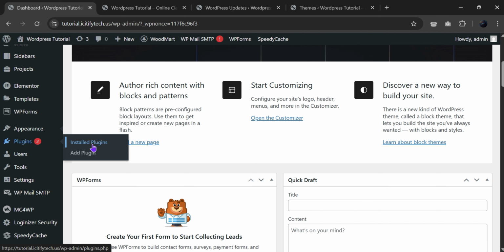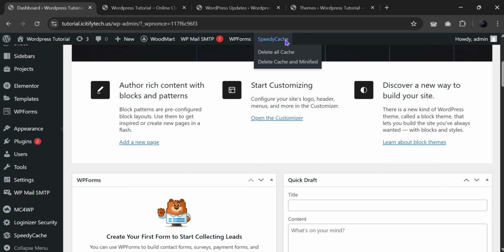depending on how you want them to perform, what functions you want them to have. Like this is the cache plugin, where I can delete cache from my website. You understand what I mean? It's a cache plugin that allows me to delete cache from my website. So you understand? So this is actually what plugins also mean.